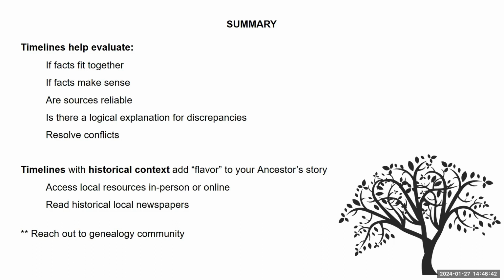Timelines with historical context, I think, add flavor to the story because your ancestor is more than just names and dates and places. Things happened around them. Tell their story. You can access local resources online or in person and take advantage of that. And read local historical newspapers. If I hadn't read that local newspaper, I wouldn't have known about the Macon flood. And that's something interesting to know since my family lived in that area.